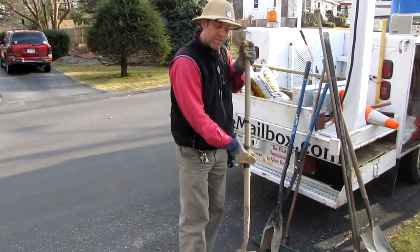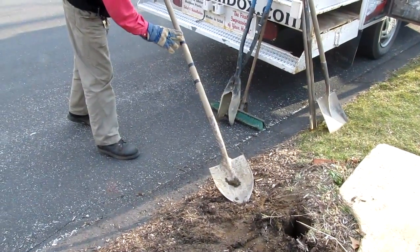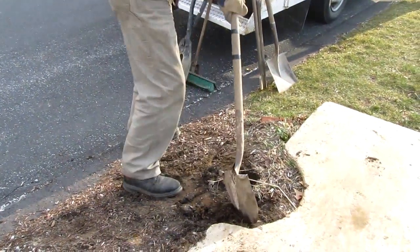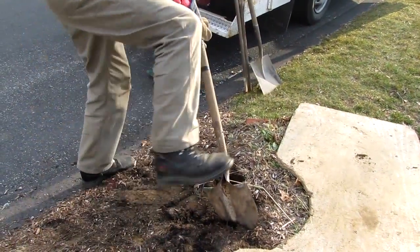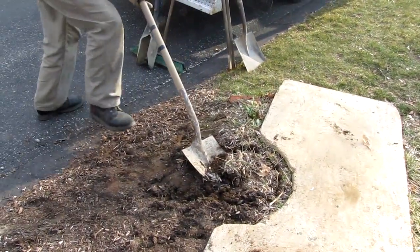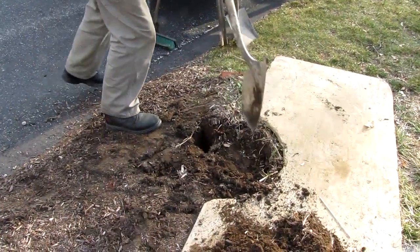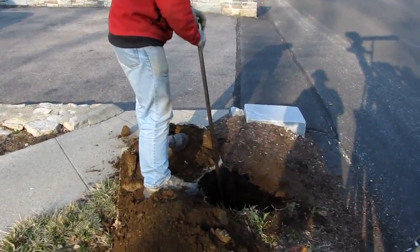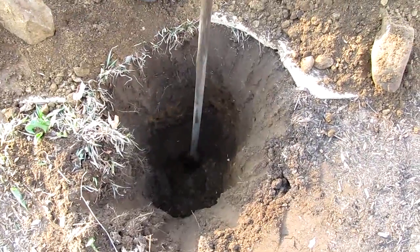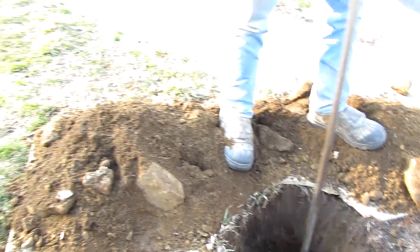Start by digging the hole. The most important thing is to get the hole in the right place — far enough off the road so the plow doesn't hit it, but close enough so the mailman doesn't complain. We're using our template. This is a Cape Cod berm setting, so I'm placing it right at the edge of the berm. This will be set back slightly from where the old post was — probably why it got broken — giving a safe distance from the road edge. We're depositing all fill on our digging board, using a nice iron pick with a blunt end to feel our way down. We're always very concerned about underground utilities.